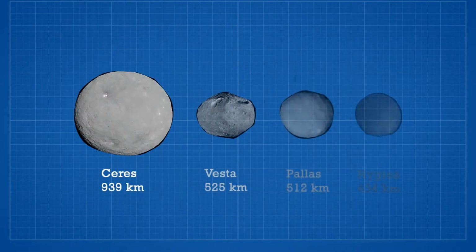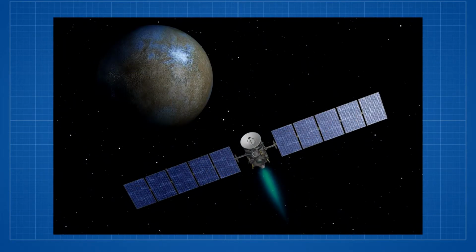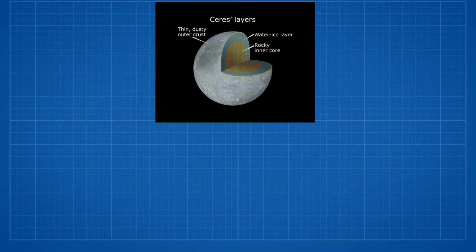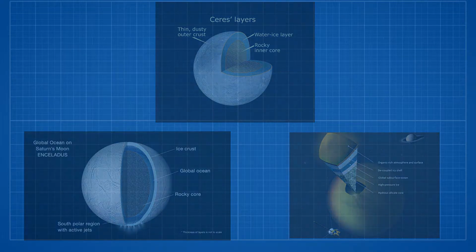As the largest object in the asteroid belt, Ceres was last visited by the Dawn spacecraft, which concluded its 3-year exploration of Ceres in 2018. While it is not currently under consideration for a NASA mission, Ceres has shown potential to be an ocean world, like Enceladus or Titan, 2 moons of Saturn who are key candidates for NASA's New Frontiers 5 mission.